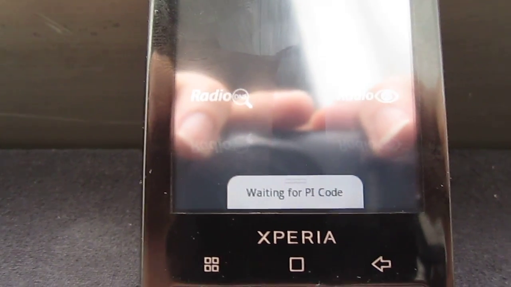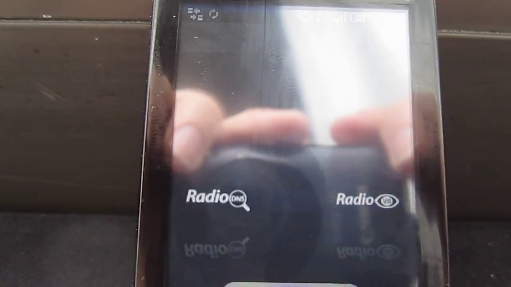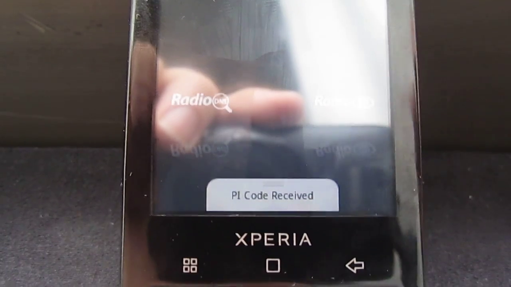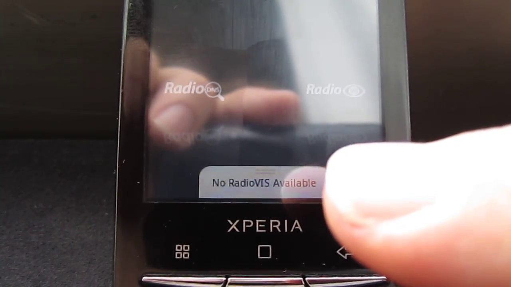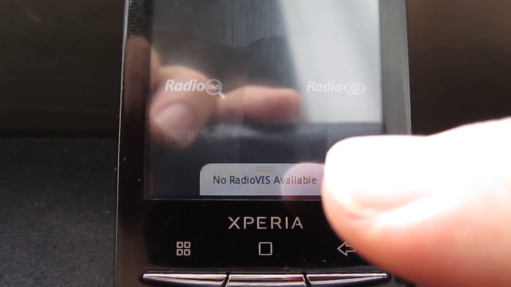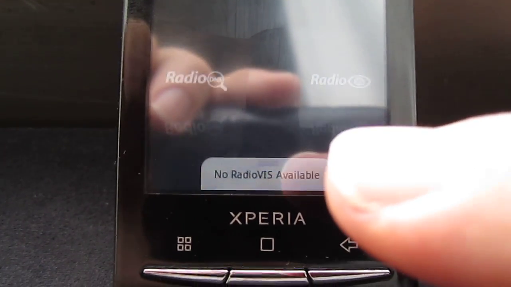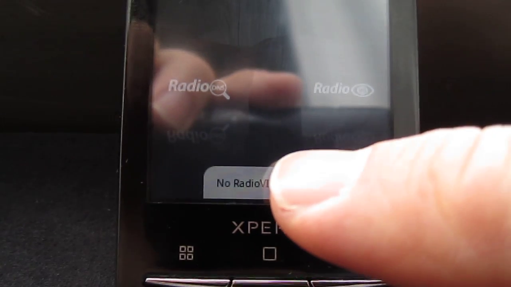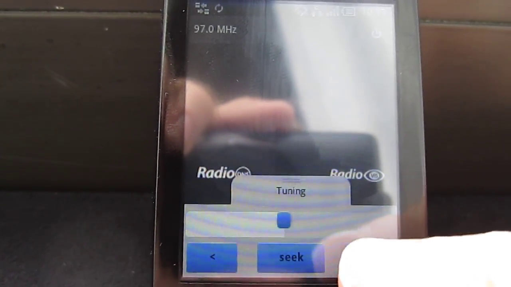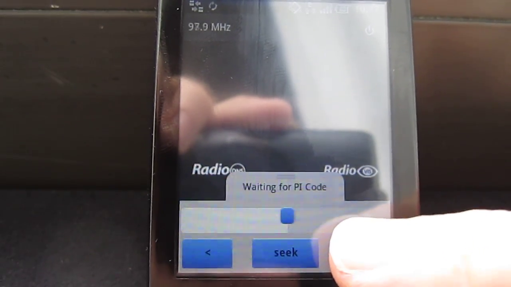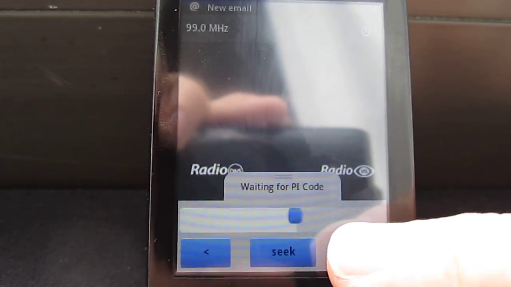So this is using exactly the same FM radio, and it's tuning in here to 96.3 FM. But you'll see what it's done here is it's looked for and found the RDS PI code, and then used RadioDNS to see whether or not any additional content is available. In this case, there isn't any additional content available. So let's bump up the dial to Hot 99.5 here in Washington, DC, and see what happens.